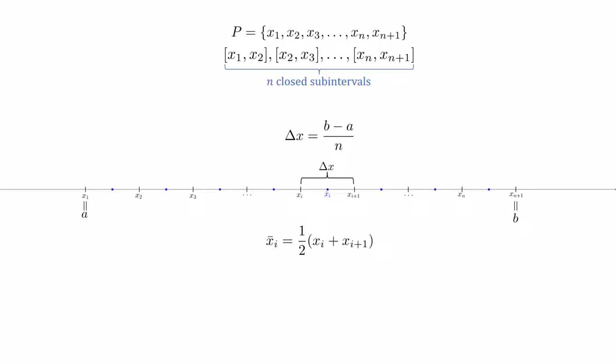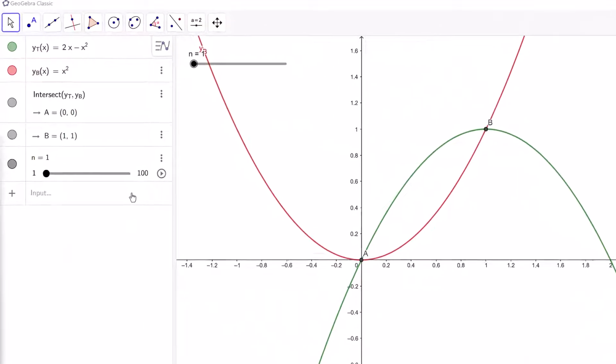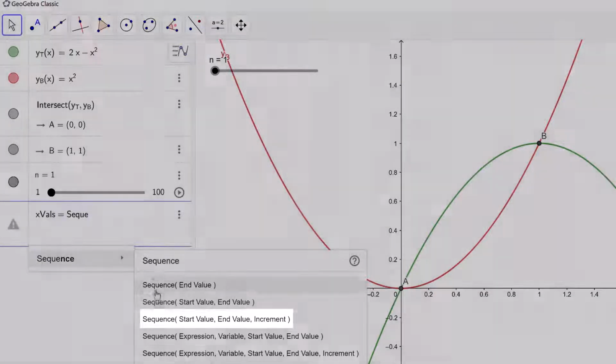Alright, so let's go back to GeoGebra. As I said earlier, we're going to use the sequence command to create our partition. I'm going to create a list and call it xvals. Let's type in sequence, press enter, and we'll go with the third option.